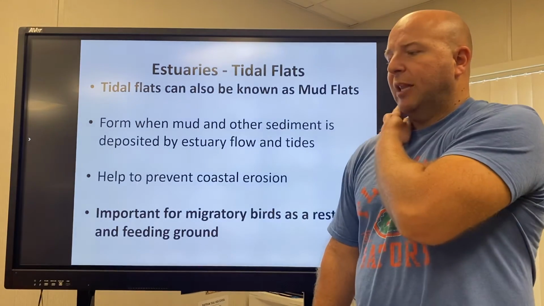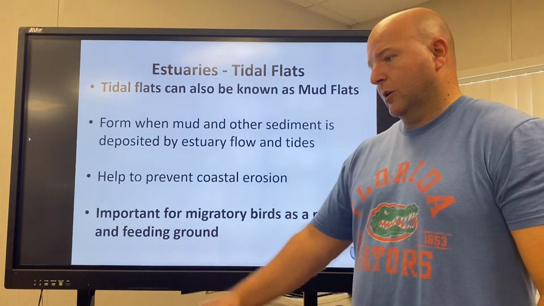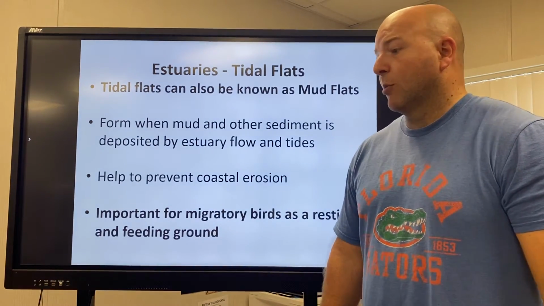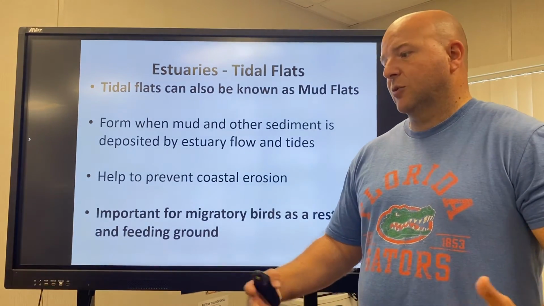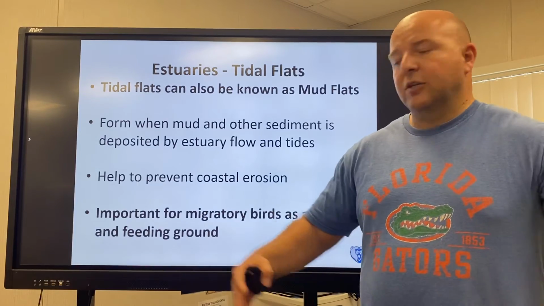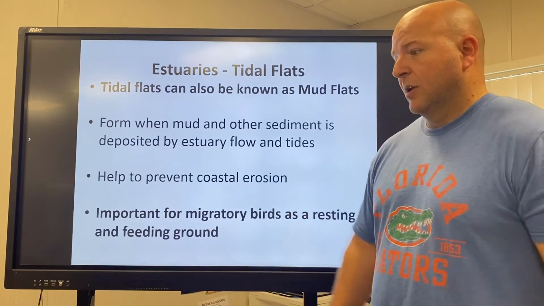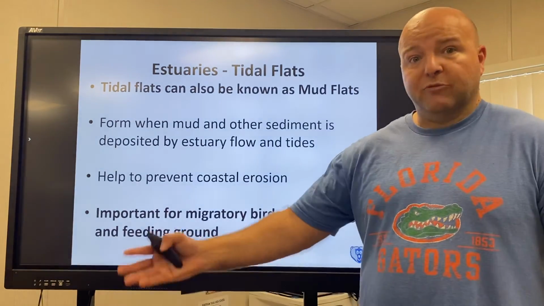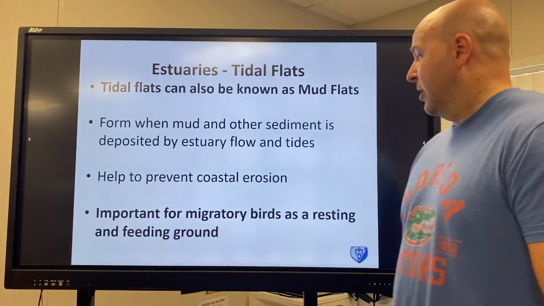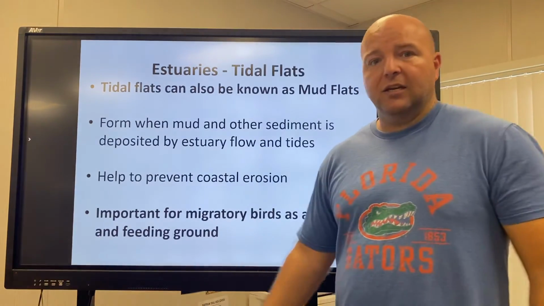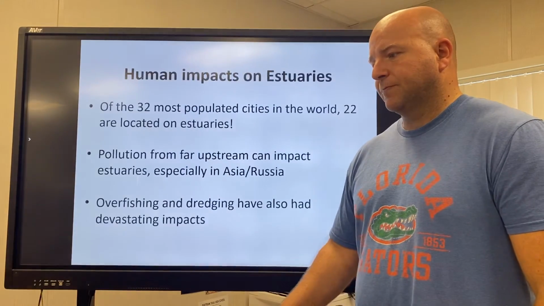And then you have tidal flats. Not as much of that going on here, but we do have a number of areas throughout the world where there are large tidal flats or mud flats. This is formed when mud or other sediments are deposited into an estuary, and at low tide, you end up with a large area of just a flat, muddy area, hence the name mud flat. These areas can help to prevent coastal erosion, so they can be a positive thing. They're also really great for migratory birds, for resting and feeding on their migratory journeys. These mud flats can play an important role.